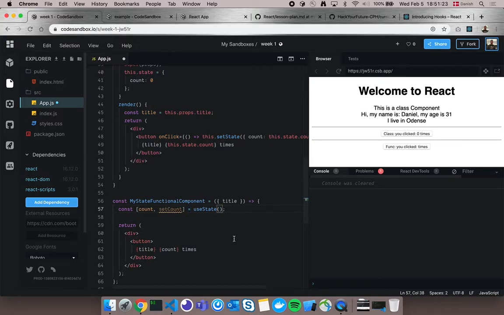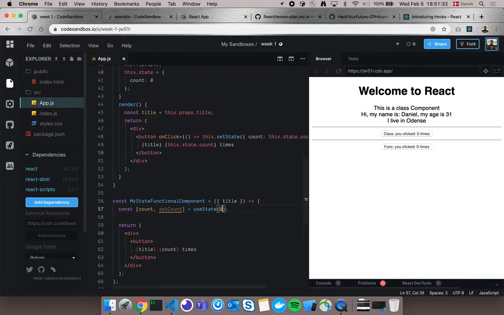So now here, I actually need to give an initial value. This is just because it was assigned. Because if I give the initial value 1, you can see up there that the count got this value. And the set count will be a function to update the count. But again, we name this. This is not given by React. We can say something like increment count. We can give whatever name we want to any of them.